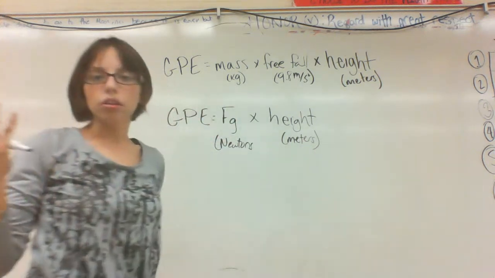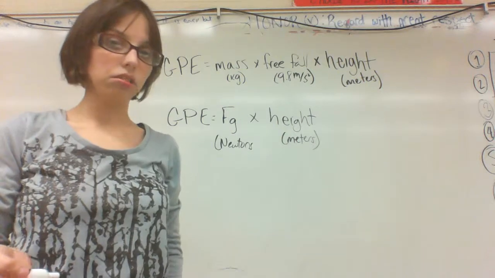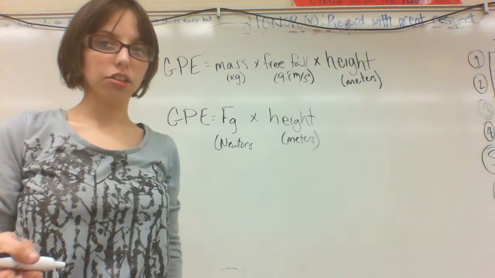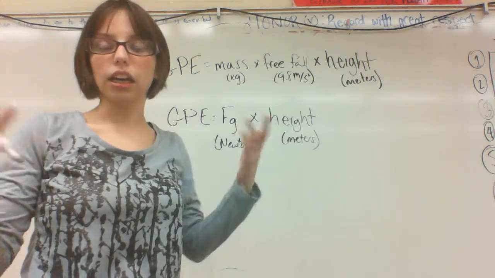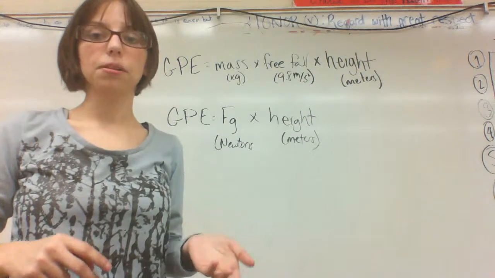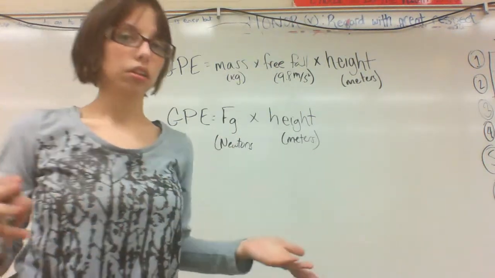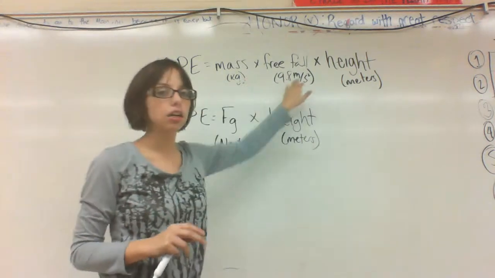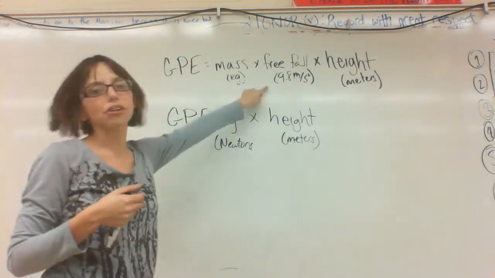So, the more mass you have, the more newtons you have, the more potential energy you have, the higher up something is due to its position. So if I get on top of a 10-foot high diving platform, I have more potential energy there than if I were standing on one that's only 2 meters tall. So if you increase either mass or height, you increase energy. This number is always the same though.